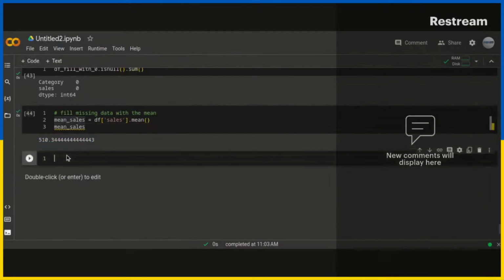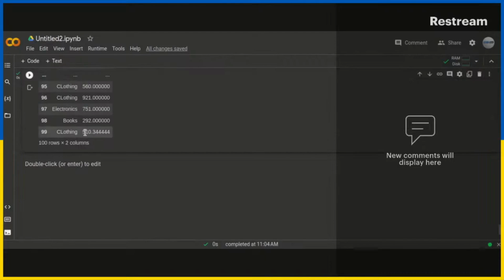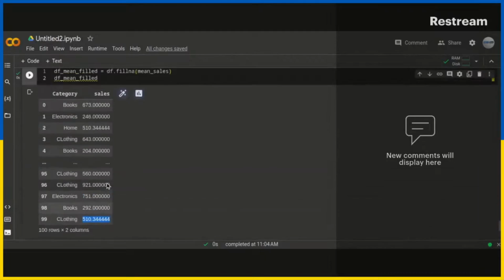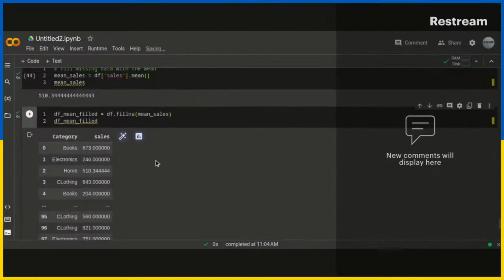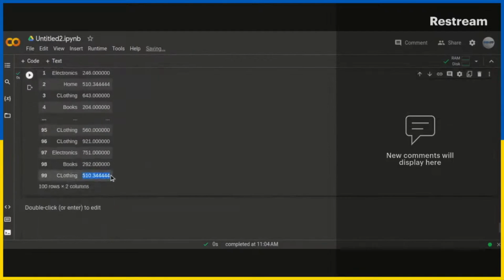This is another method, but there should be a condition for why you need to fill the missing data with the mean or median. Now let's use fillna, and you can pass the mean you obtained from your sales data. Now, as you can see here, previously it was 0. Now I filled it with the mean value of the sales data, and it is now 510.